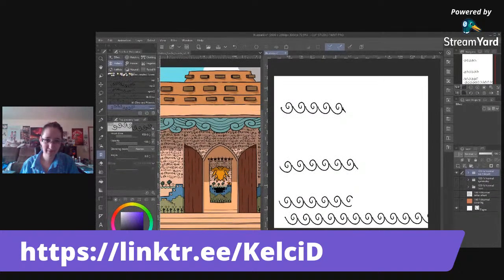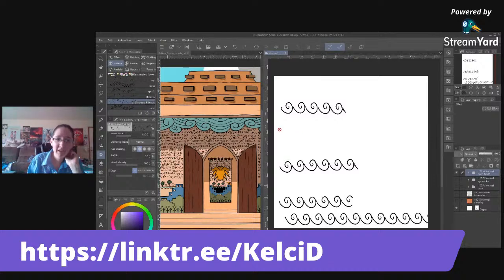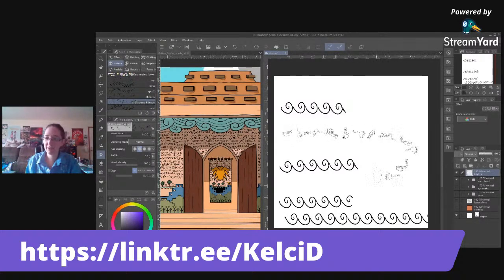Alrighty. So let's say, hey, I really liked that brush, but I also want to do a thing like this Mr. Dino and Friends brush where you draw it and it comes up with different dinosaurs every time. Or, hey, I want to do a custom brush, but every stroke I want it to look a little different. So here's what you do.